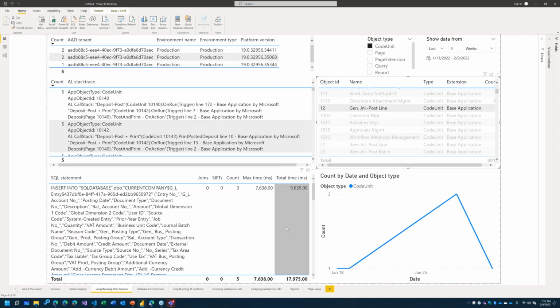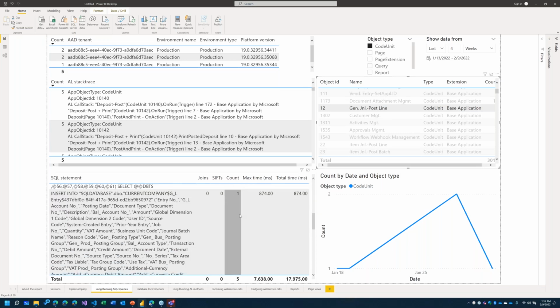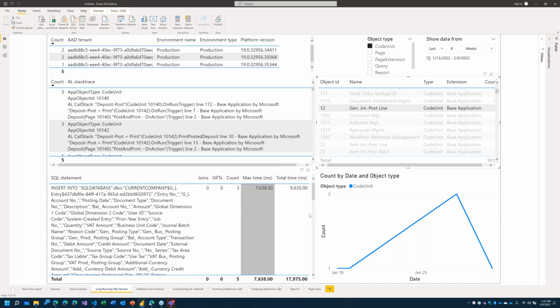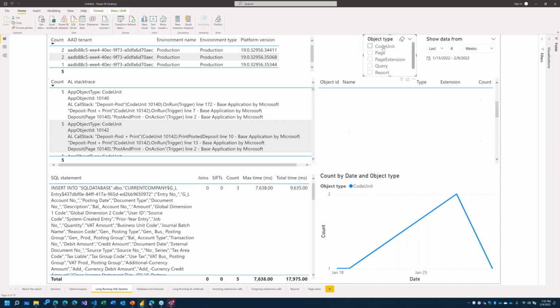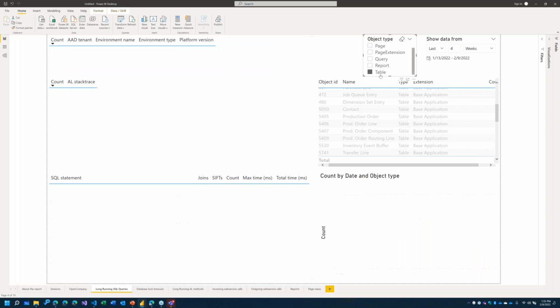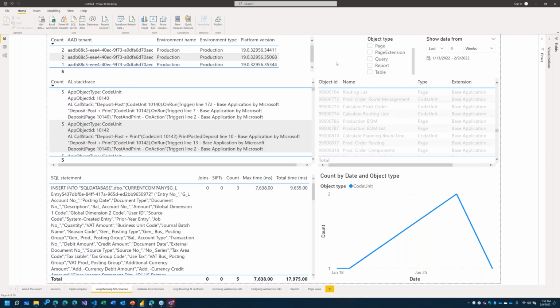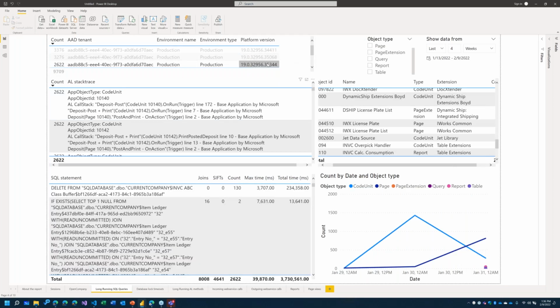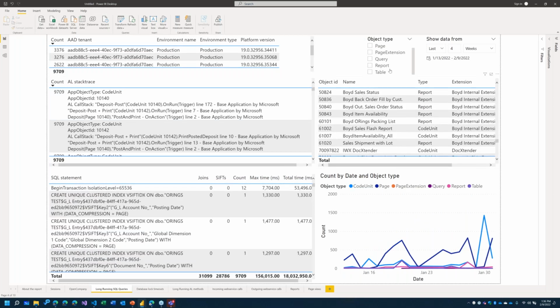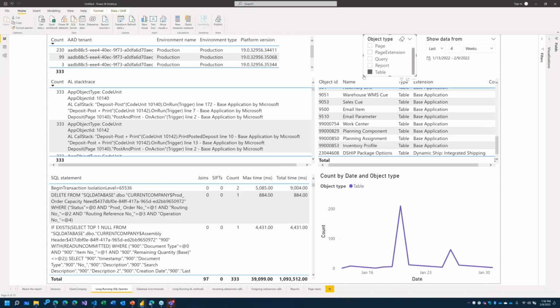And I can take a look at the total amount of time, out of 3 runs for a specific SQL statement. I can see that it's got a total time of 9,635 milliseconds. So those are some powerful things. I'll go ahead and pop over to table here. Let's see, pages. Wonder why the data's gone there. Sorry about that. I want to be able to show you a table here. Okay, so here we go.